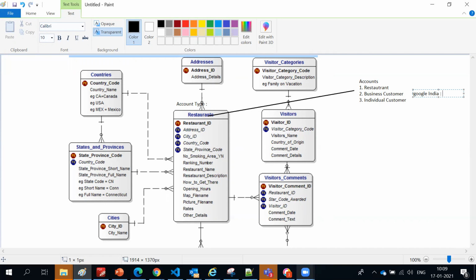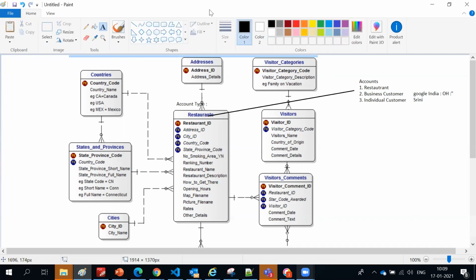Fine. Now Google India's contact, who is let's say the operational head, named Srini. This guy is a contact actually. So this contact only I can associate to this restaurant. Make sense? And this contact is related to which account? A business customer of Google. Now whenever this guy orders, charge it to the Google account. Make sense? Yeah. Okay, 1 minute, guys.